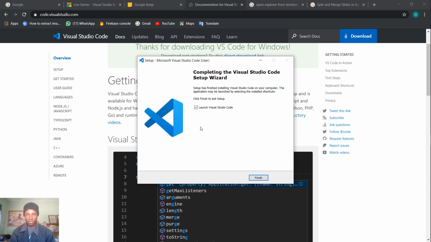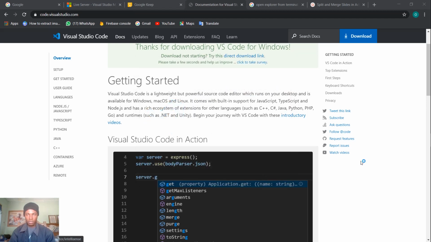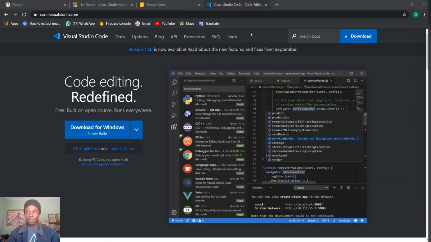Okay, all done. Press finish, and when you've installed it, you simply open it.